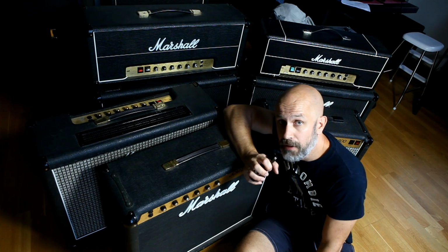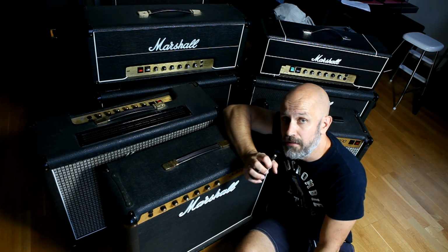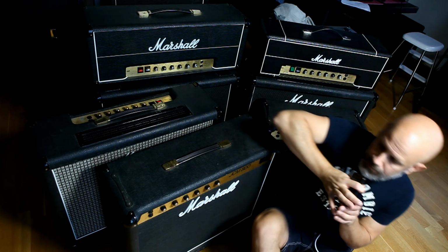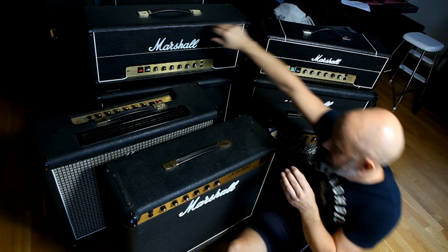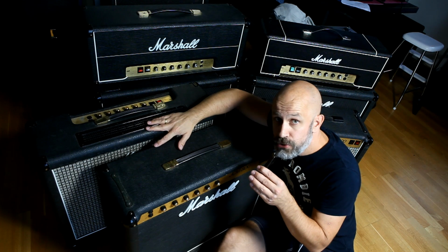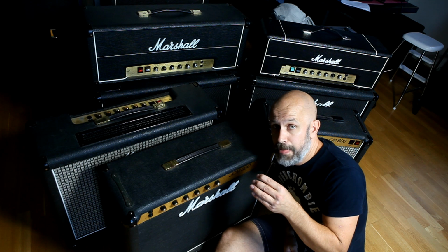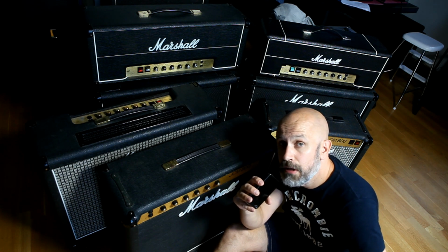To shed some light on that, I have five Marshall 50-watt master volume amps here, both in head 2204 and in combo 2104 and 4104. So we have a head from 1977, and then a combo, it's been built into a head, from 1980. And then we have two combos, one JCM800 and one JMP from 1982. And then one JCM800 combo from 1983.